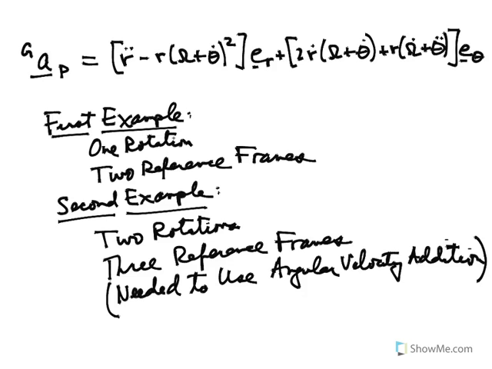And in the future, we're going to be looking at problems where the axes of rotation are not necessarily all aligned, and we're going to have to be a little bit more careful about how we define the rotations, and how we actually add angular velocities to figure out what's actually going on, and that's going to come a little bit later. But for right now, this lecture is about problems at this level of complexity, and we'll see problems of greater complexity as we move forward.